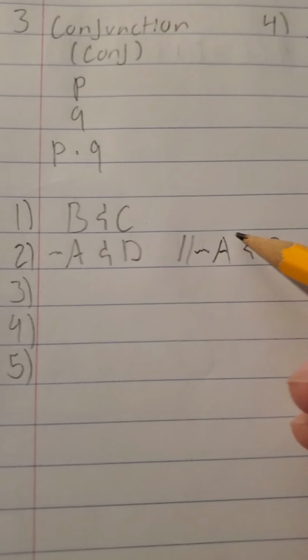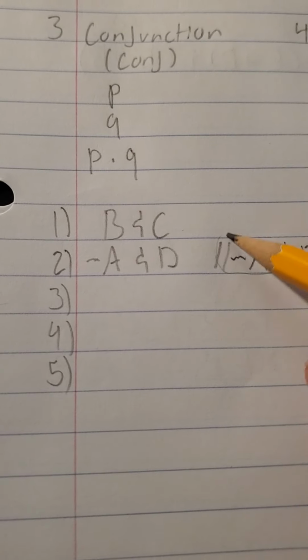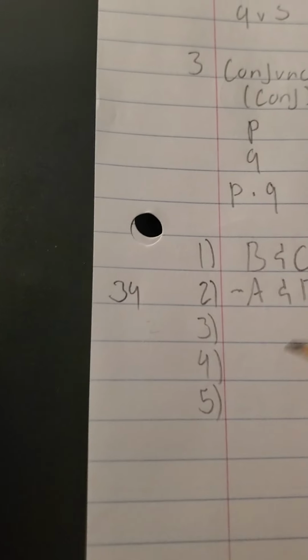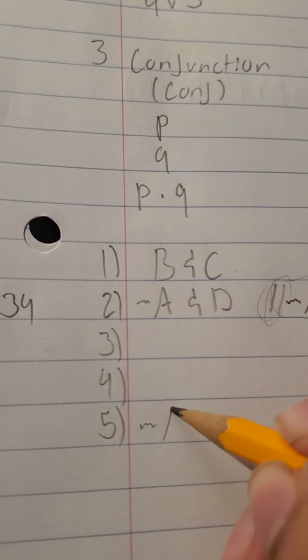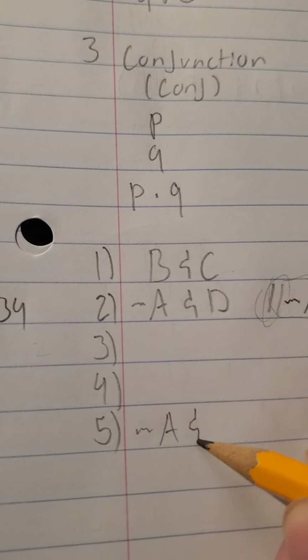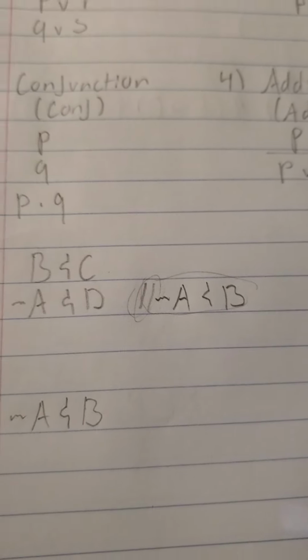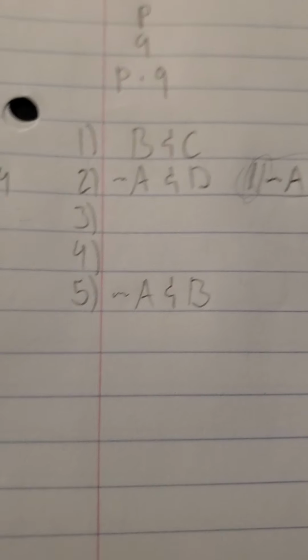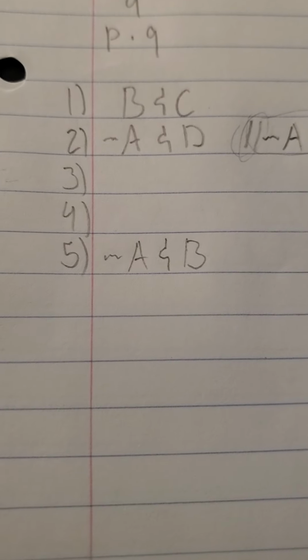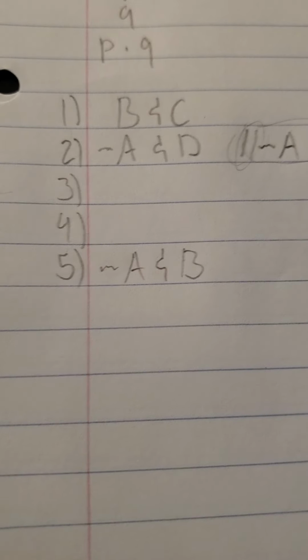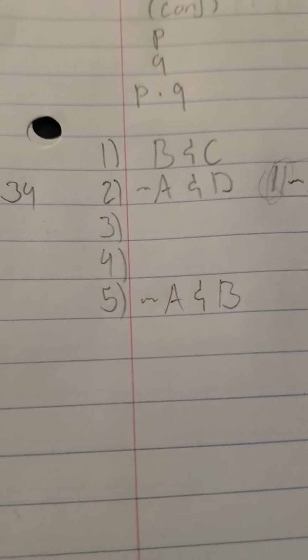And let's see how to do it. I guess I can just do it like this. Okay. So immediately we're given again the conclusion, which is whatever is after the two little lines. So we have negative A and B. And so we basically have to find out what we can get from here. So, let's see.